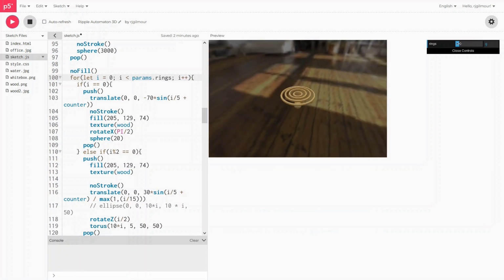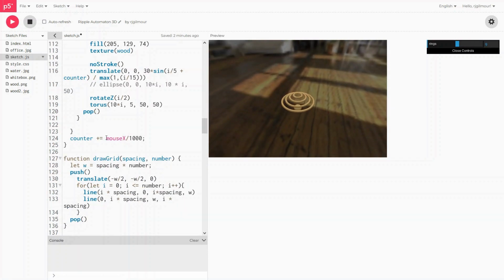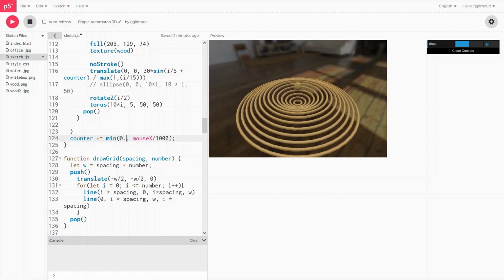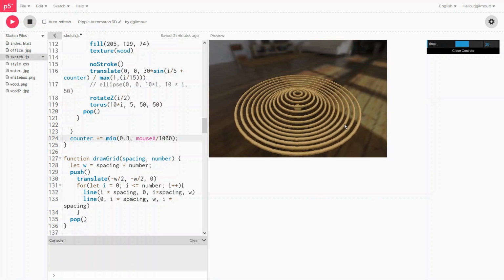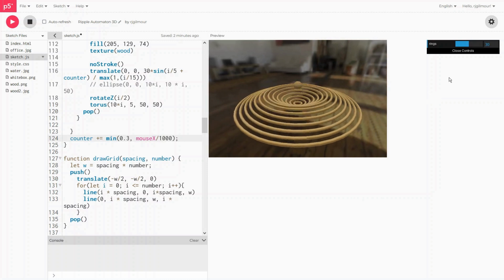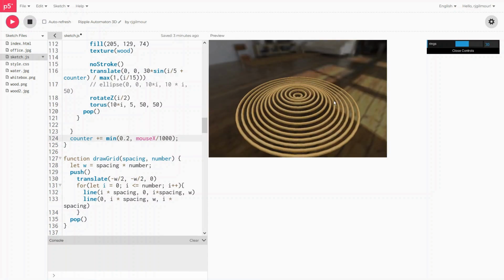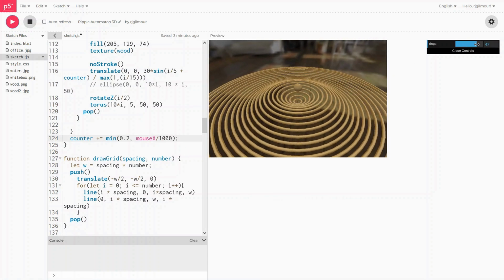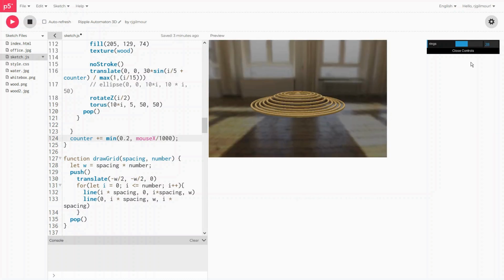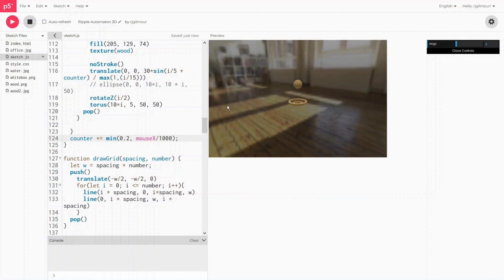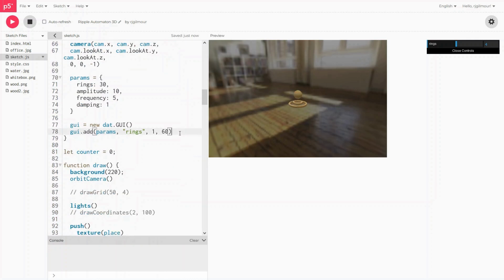Here you're seeing I added the parameter for rings, so now I can control the number of rings. In this demo, the speed was controlled by the position of my mouse, so I just changed that so that it wouldn't be too big. So yeah, you can do a lot of rings. Looks kind of crazy. I kind of liked it in the 25 to 30 range.